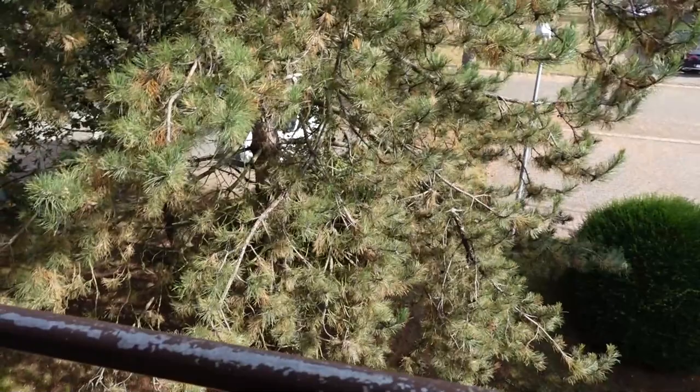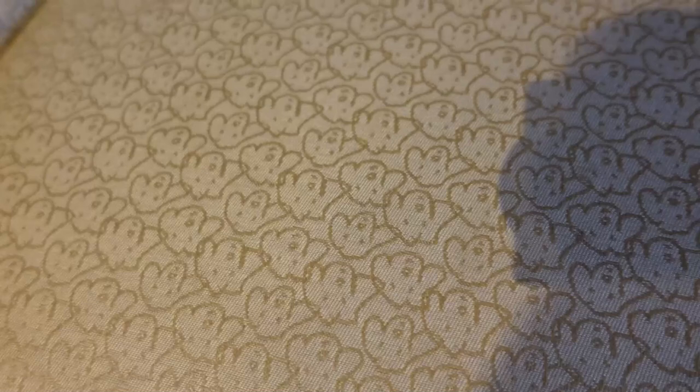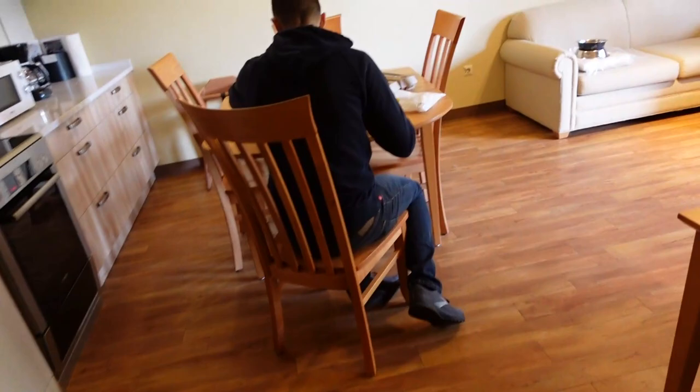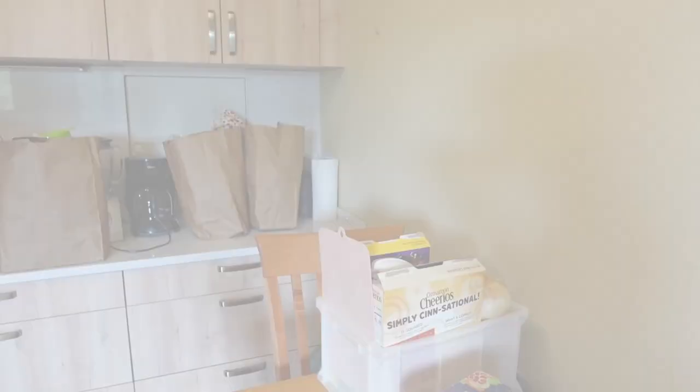On the third floor of building 908, which is actually the closest one to the schools. We can hear the kids playing on the playground over there. But this one is just a one bedroom. It has a pull-out couch. It has dog print on the couch. There's a kennel right here, but we took it down because we brought our kennel. There's the whole kitchen. It's a deep tub. Bathroom, bedroom, TV. But we're starving, so we got some soy before we head back to the house. Load of things. Number one.